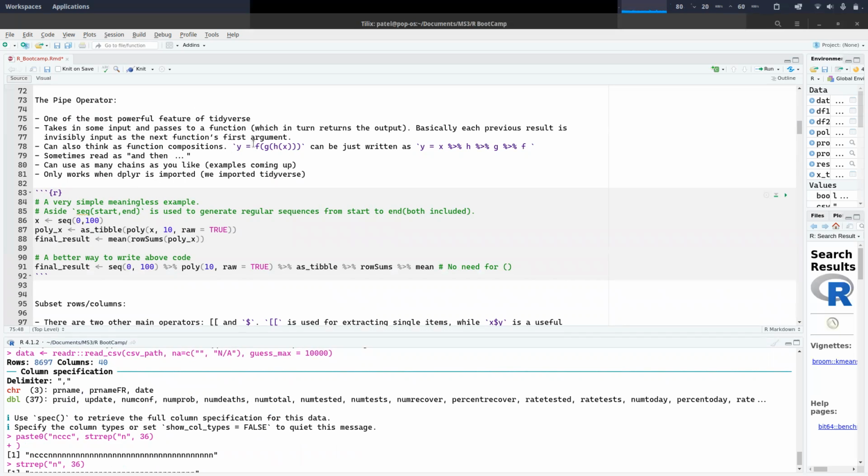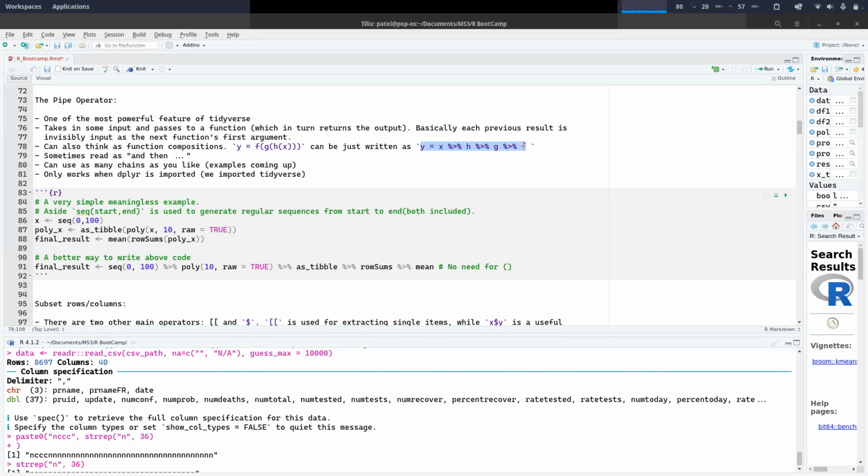So if you have some function composition in R, such as h is one function, g is a second function which takes the output from h as input, and then you compose it with f, and you want to assign the result to another variable called y. This can get messy very easily because in general, function names are long, function arguments are long, and you can have a lot of other things going on. But if you use the pipe operator, you can rewrite this whole thing like this.